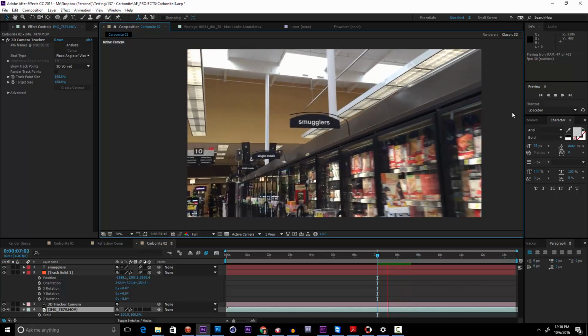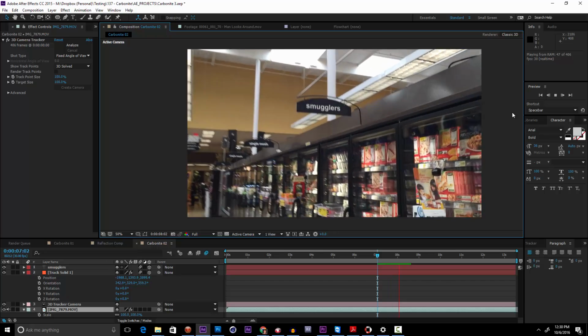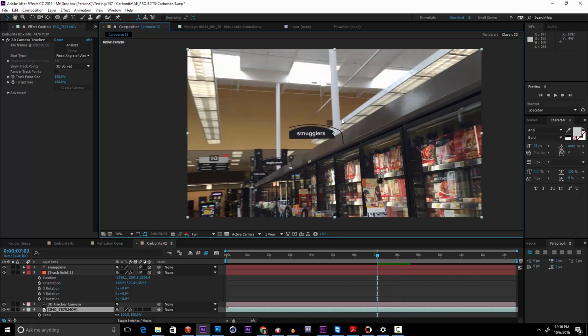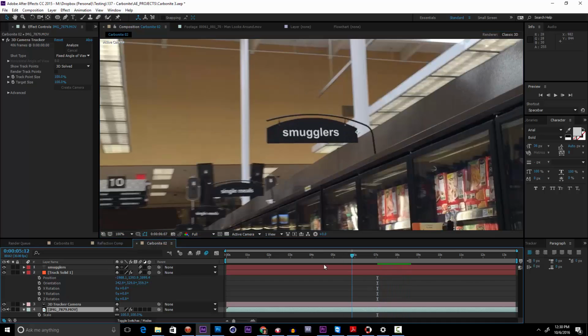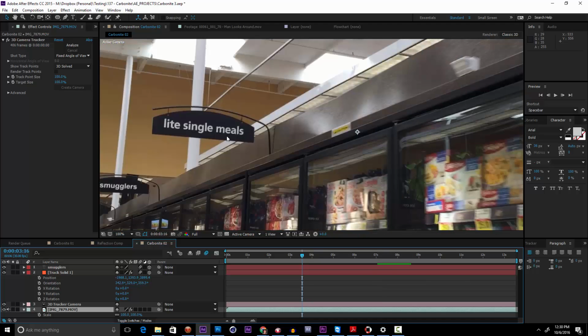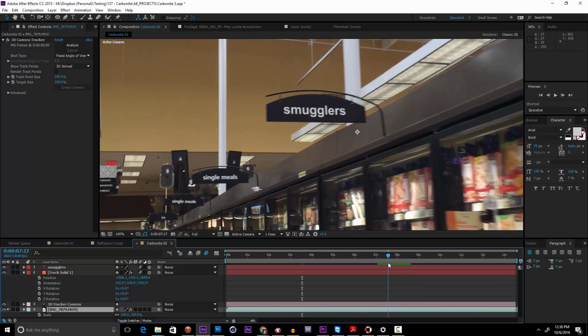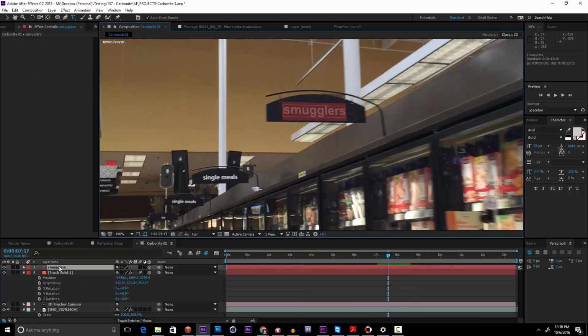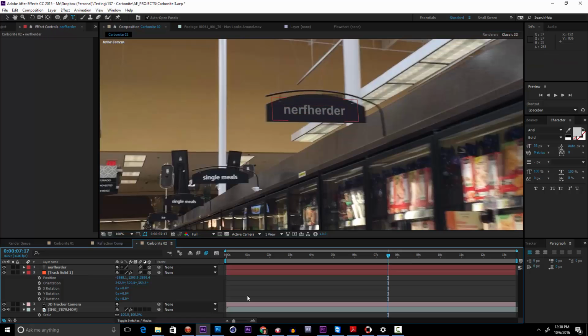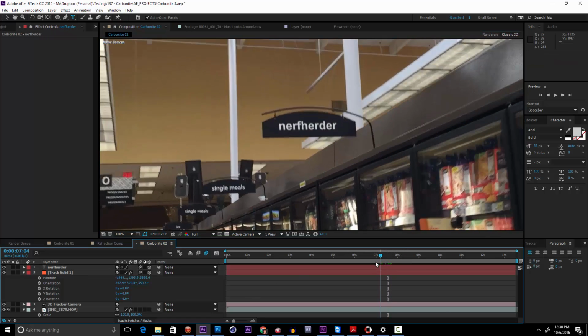And now we're getting a lot closer. This feels like about the right lock to this, enough that if you weren't really paying attention, that'll work just fine. So yeah, we've got the word smugglers here. And what's cool about this is it's a text layer, so you could say anything you want. You could say, I don't know, say whatever you want there.